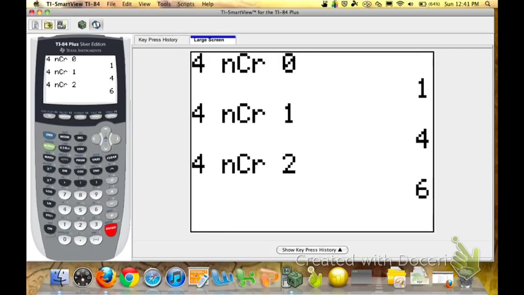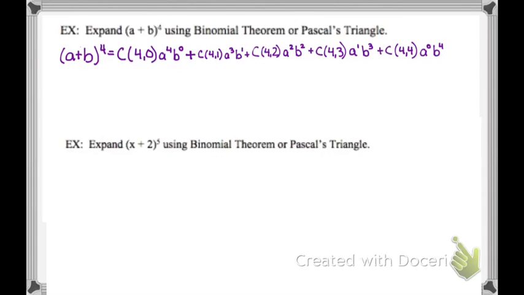Now, I'm going to write these in, and I'm going to talk a little bit about how we could use Pascal's triangle instead of combinations if you would prefer. So hopping back to our screen here, I know that 4 NCR 0 simplifies to just 1, so I'm going to replace that with a 1, and this is a to the 4th, b to the 0. Then I'll continue. 4 NCR 1 became 4, and this is a cubed, b to the 1st. Notice that I'm not simplifying the actual exponents on the a and b terms yet. I'm going to save that for the next line, and I'll show you why.